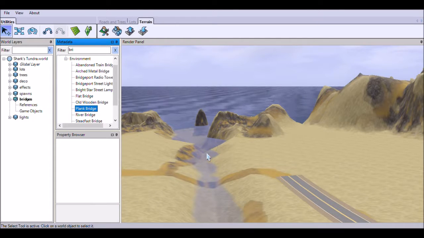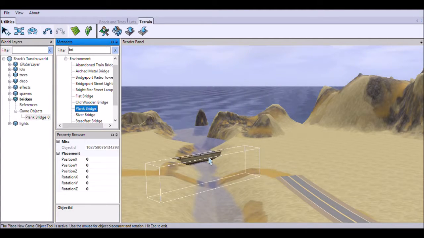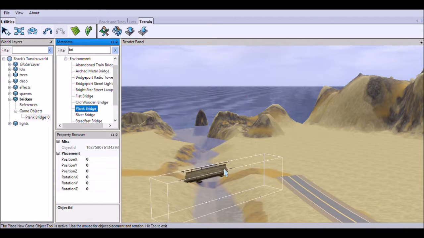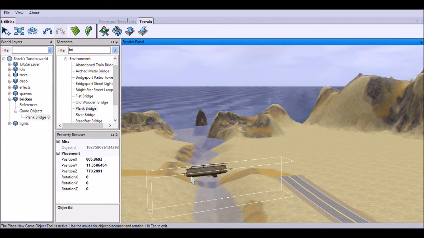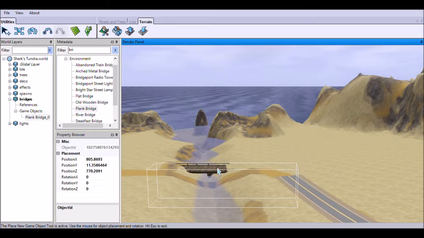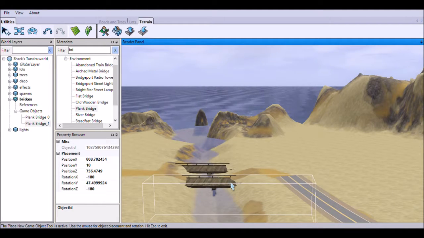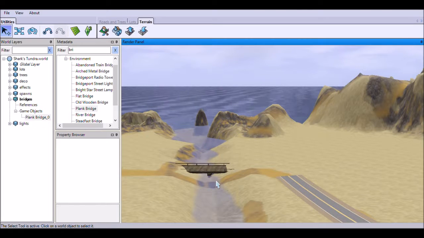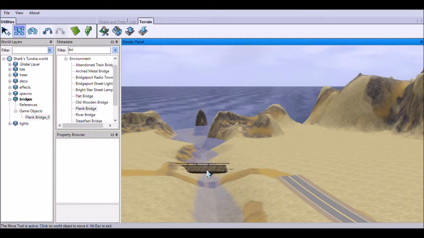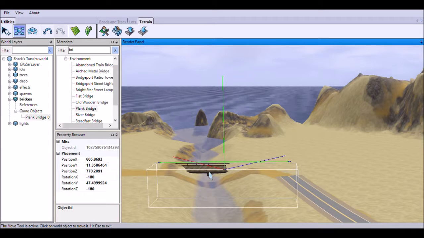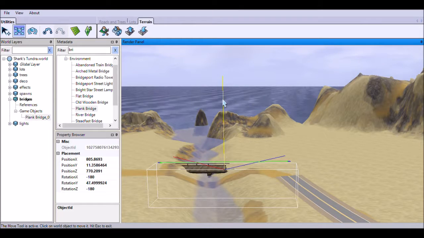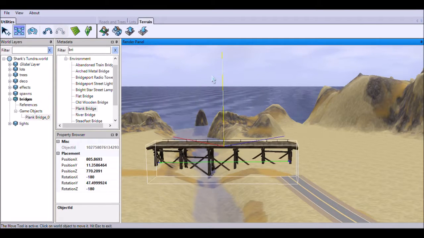The number of bridges you have depends on what game packs you have. I don't think there are many bridges if you just have the base game, but you can make a natural bridge. Just drag your road across the river and then elevate it, and land will form underneath it. So you can still do a bridge.